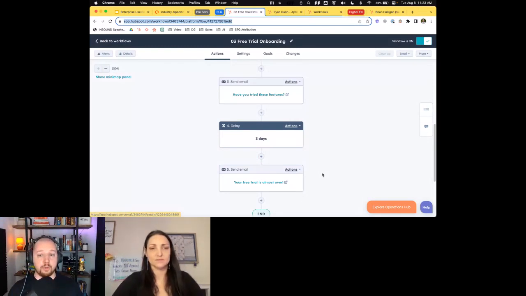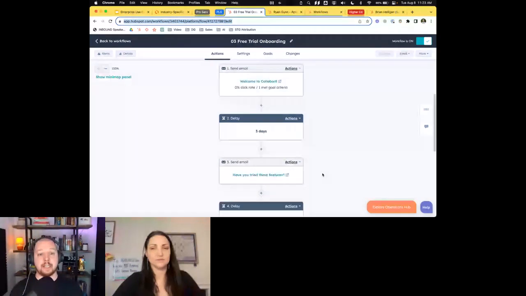If you have custom behavioral events set up and you're getting product usage data into HubSpot, you can create branches, you can trigger this sort of thing based on specific feature usage. So if someone uses a really basic feature, you can send them an email and say, hey, have you tried this slightly more advanced version of that? Or if someone's not actively using your free trial, you can send a specific email that's like, you haven't been using this. Please check out these things. Let's warm you back up and get you back into the product.